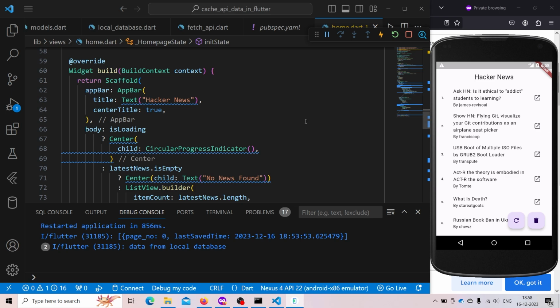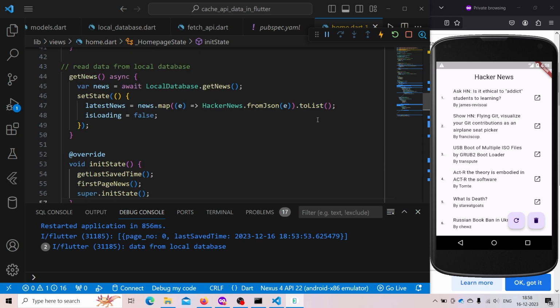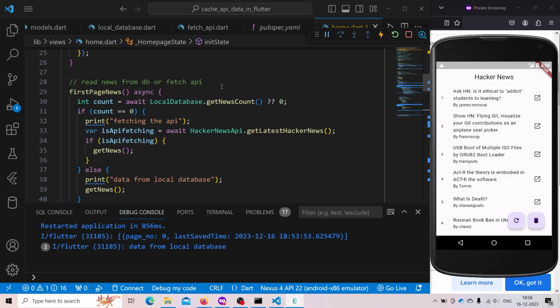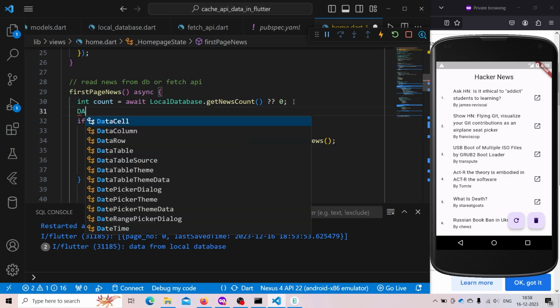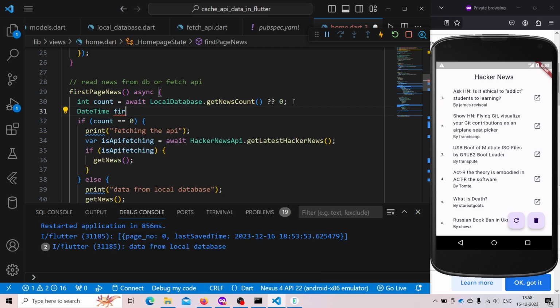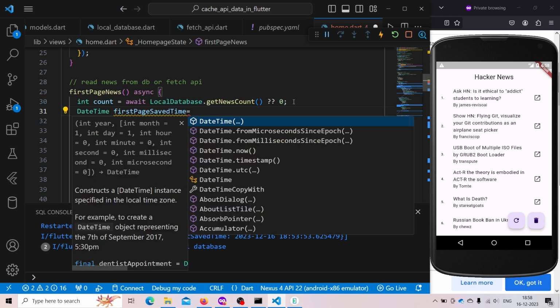Now in this case, first we will check when was the last time we fetched the data. So we'll add the logic here, DateTime firstPageSavedTime. So when was our first page saved into our database, we'll be getting that time.